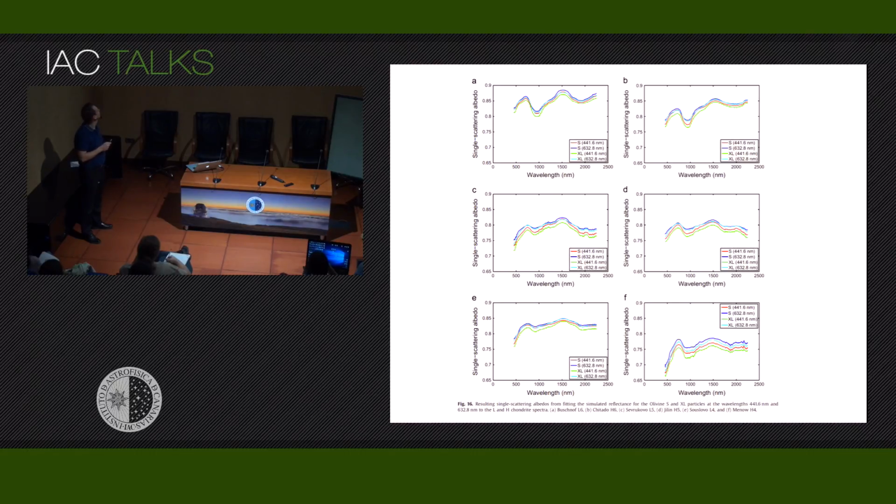What do we have here? We have 0.8, 0.75, 0.7, 0.8, and this is for different L and H chondrite spectra: Abbott, Bushhoff, Citado, Sevrukovo, Jilin, Suslovo, Meno. And all through this, basically the numbers are high. So they are not in the range of 0.1 or 0.2. These are high numbers in order to produce the spectra in absolute terms.